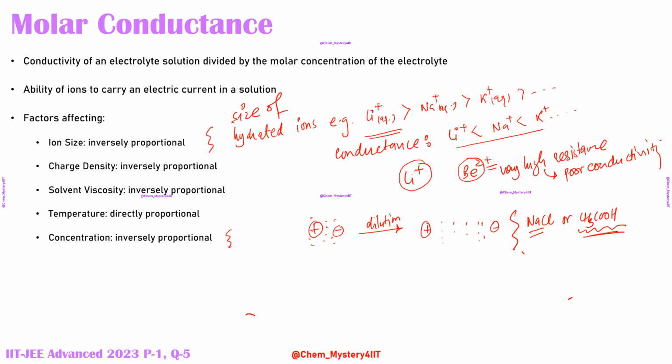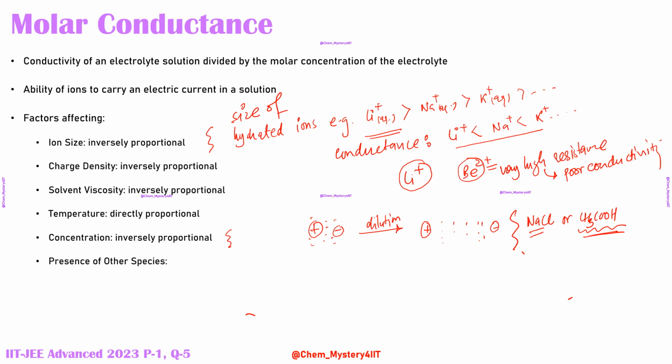In strong electrolytes, only the solute interactions, or cation-anion interactions, are going to be minimized. In weak electrolytes, apart from the cation-anion interaction being minimized, there is an increase in the number of charge carriers as well. More ions being produced will increase the molar conductance, or conductance, even further.